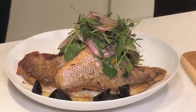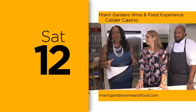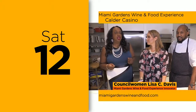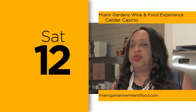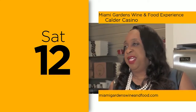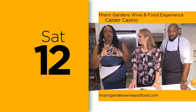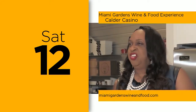Let's bring in Councilwoman Lisa Davis to tell us more about the experience. This is going to be an exciting event. This is our second year going forward in Calder. We have 2 charities, and the first one is grandparents raising grandkids, and the second one is juvenile diabetes. Tickets are on sale, $75, you can't beat it. 1 ticket, 1 experience, you're gonna have a great time.